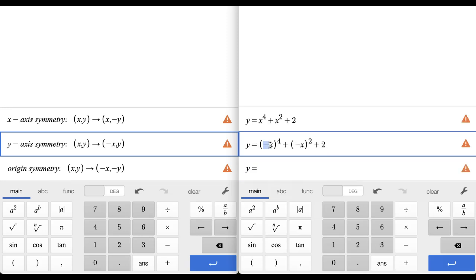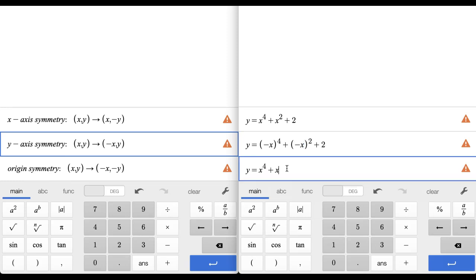If you take a negative number, you raise it to the power of 4, right? You guys can test it with any negative number you like. It's going to turn back positive, right? Whenever you have an even power with these negative numbers, it'll go back to positive. So this will still be equivalent to x to the power of 4. You can simplify it as such. Negative x squared, if you square that, it'll be positive x squared, so that's the same deal, and then plus 2. So I was able to get back into its original form. This has y-axis symmetry.